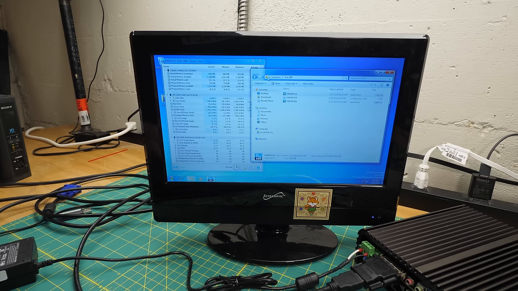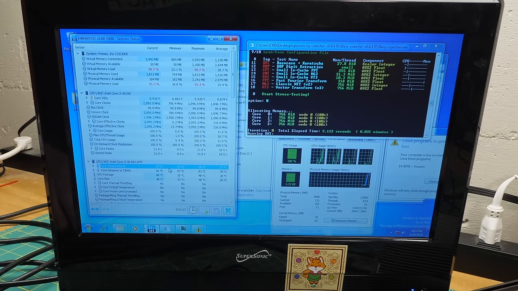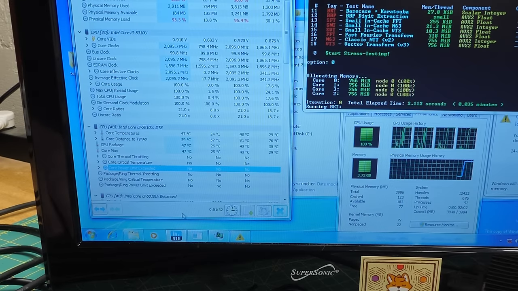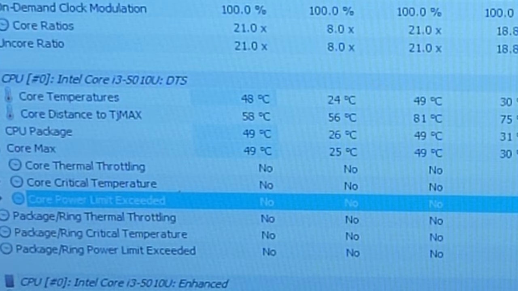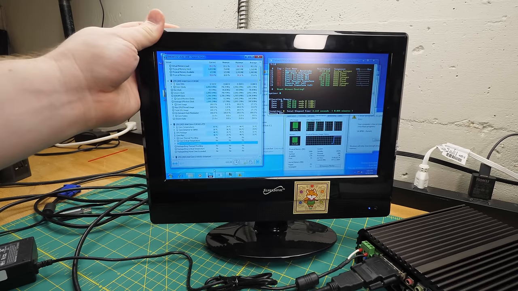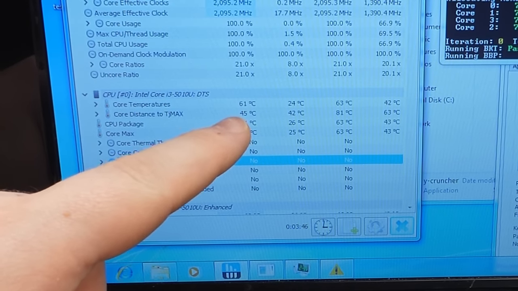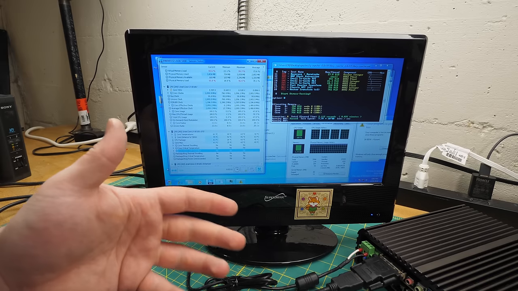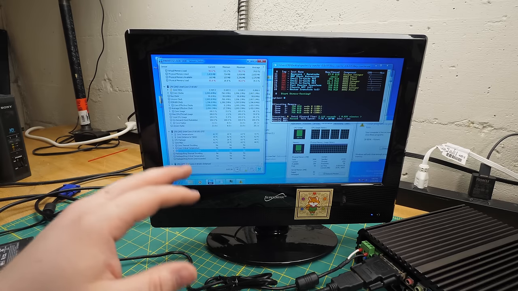So now let's load it down. All right, the CPU is now slammed, and our temperatures are at 47, 47, 47. 48, there we go. Yeah, this is definitely more what it should look like. After a couple minutes, we've gotten up to 62C, but that's still pretty reasonable. I don't know if these are the temps that it should have, you know, maybe with the right thermal pad, it would be running a lot better.